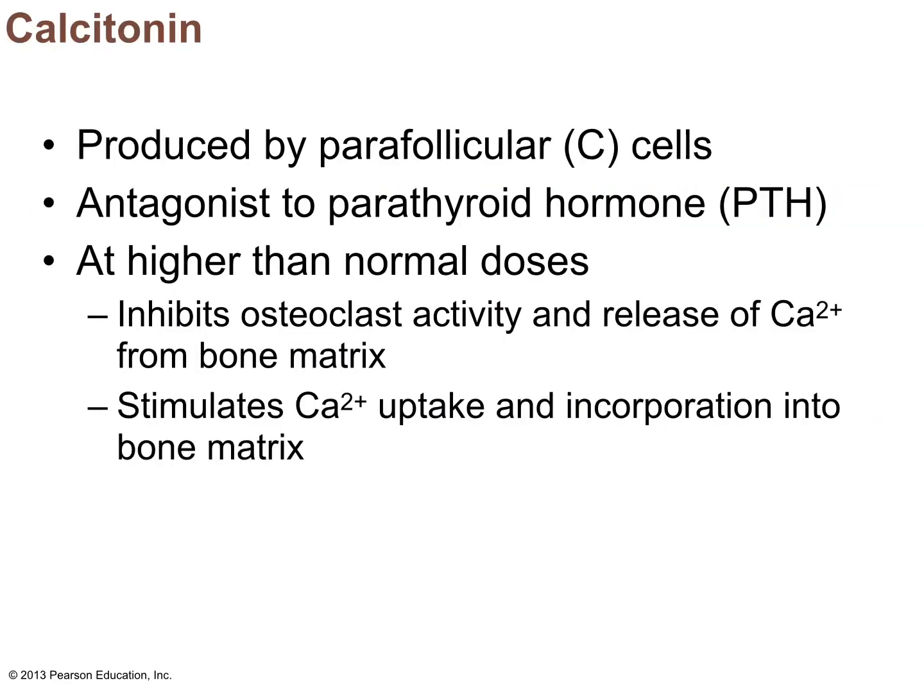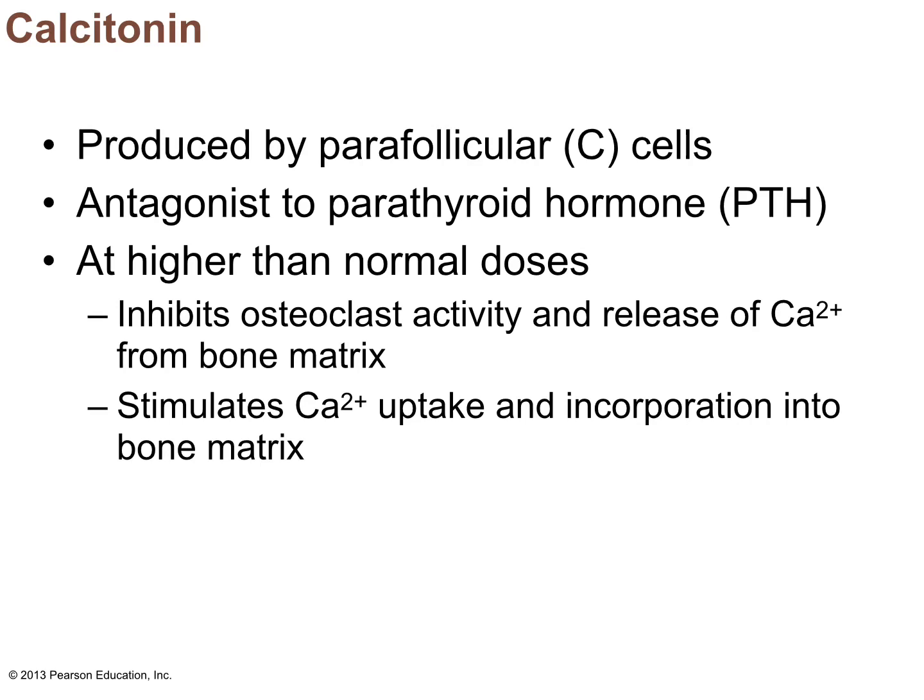Another hormone produced by the thyroid that is not a metabolic hormone is called calcitonin. An easy way to remember what calcitonin does is it puts calcium in the bone, which means it takes it out of the blood. So the job really of calcitonin is to lower blood calcium. It's an antagonist to the parathyroid hormone, whose job is to raise blood calcium.